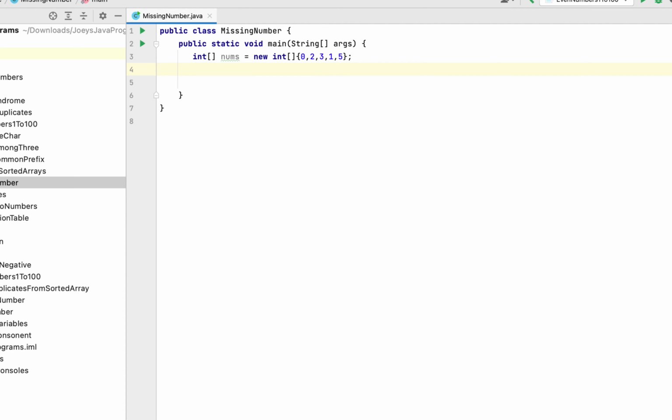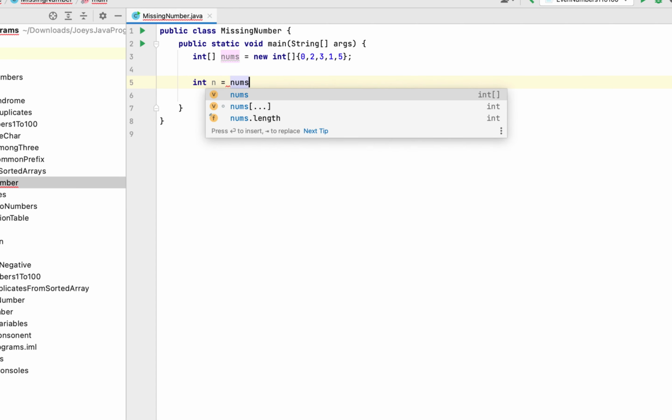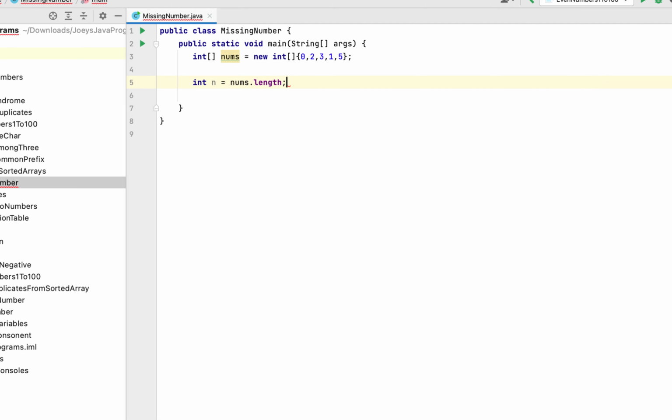Now we'll store the length of this array nums in a variable n. So it's going to be an integer variable n, and after the equals sign we'll write nums.length. The value in the variable n is the key here. 0 in this array makes up for the missing number. n will be 5 in this case, which is what we are going to use in the formula to calculate the total_sum.